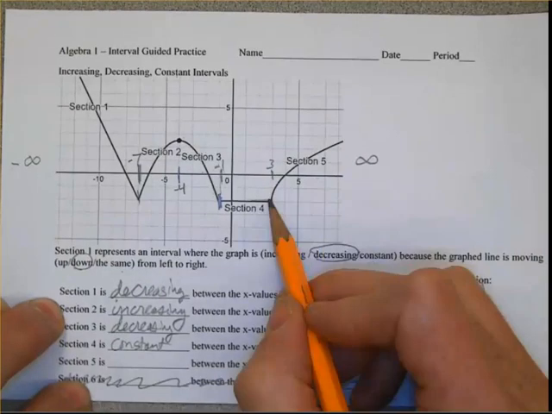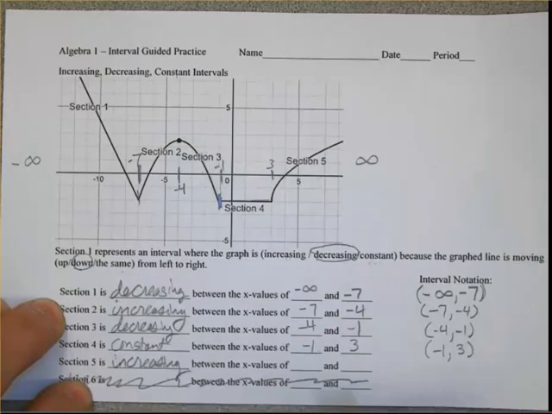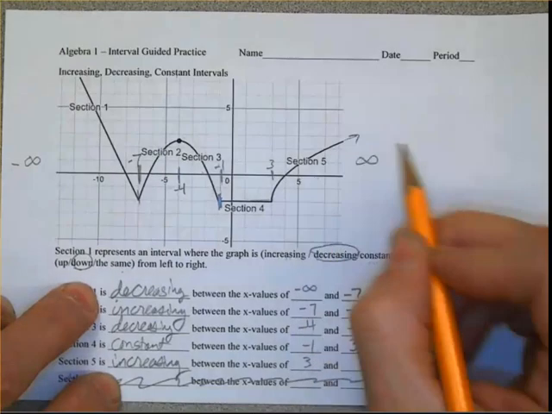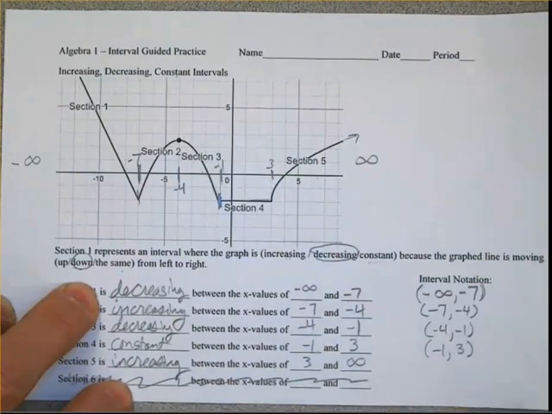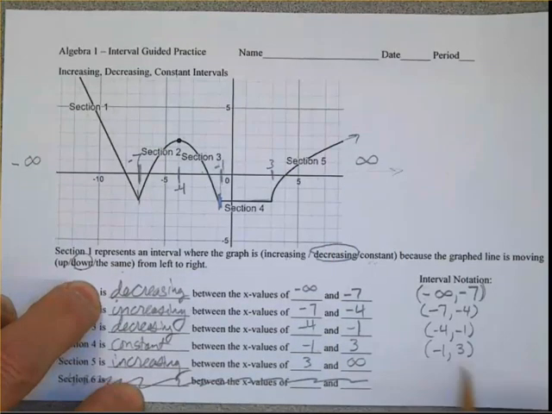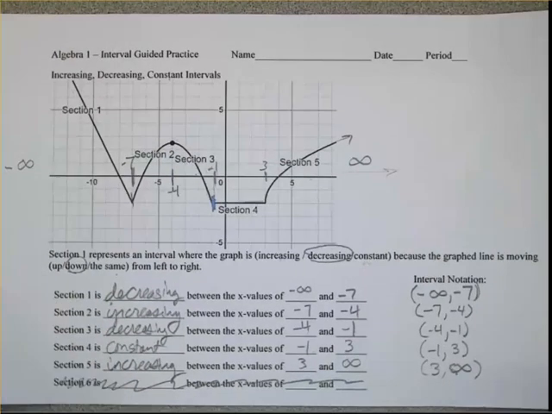And now it looks like it starts to go up again. That makes it what? That's right, it's increasing between the x values of 3, and it just looks like it keeps going, doesn't it? So between 3 and infinity, it keeps on increasing as we go that way. So we're going to write 3 to infinity. And we don't say infinity and beyond because that's kind of a silly thing. You can't get beyond infinity. So the whole Buzz Lightyear thing is just a dramatic thing.